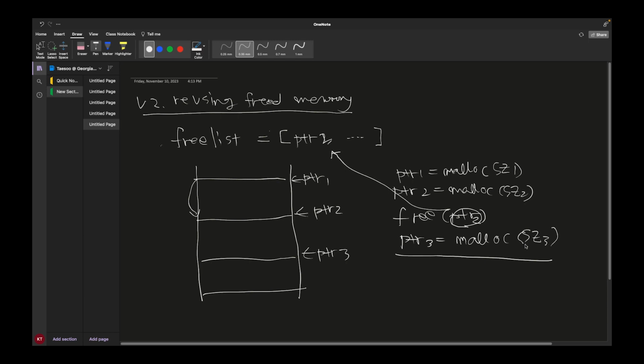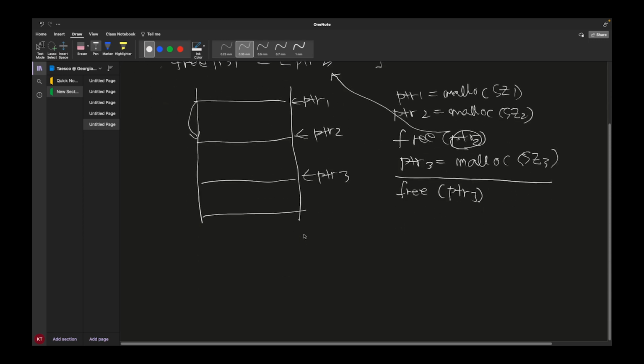Exactly. We first check the list of objects one by one. If the size is equal or less than the previous one, we just return the pointer, right? What about when we do another free? Similar to what we did, we put it back to the free list. In fact, you have to really think about the actual implementation of this. You're going to see many loopholes.